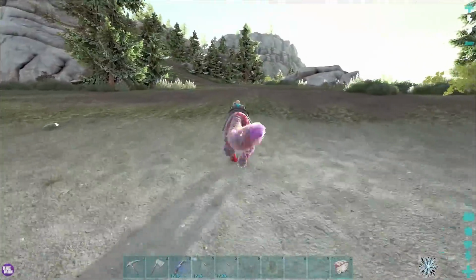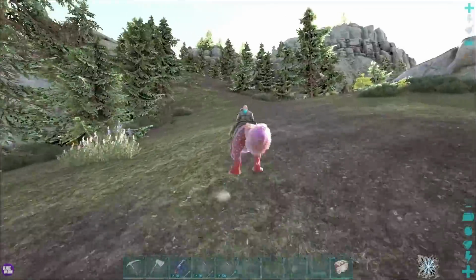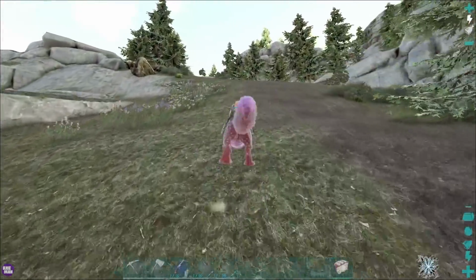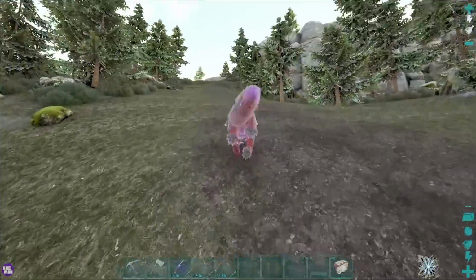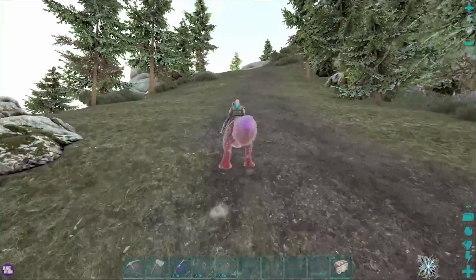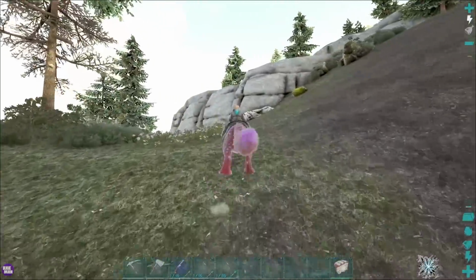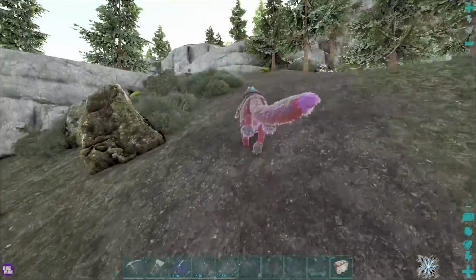Let's see if we can go get ourselves a cow or two. What I'd like to do is maybe get two female cows and then a bull. I'd be happy with that. We definitely need to get some more chickens as well. I'd love to get some more chickens. And now we've got carrots. We should be able to take them quicker.